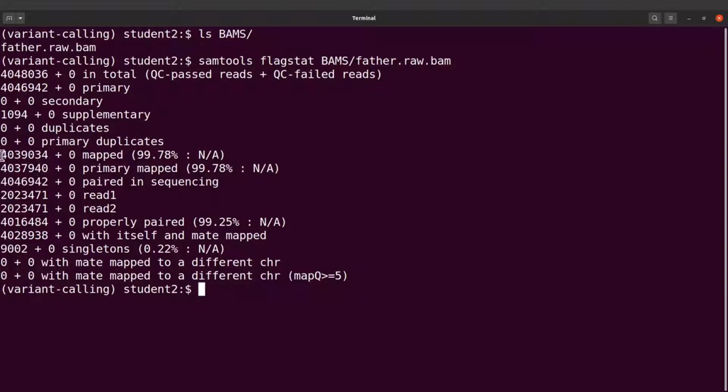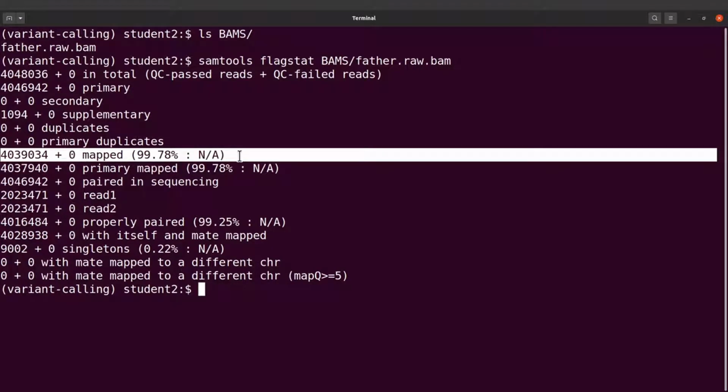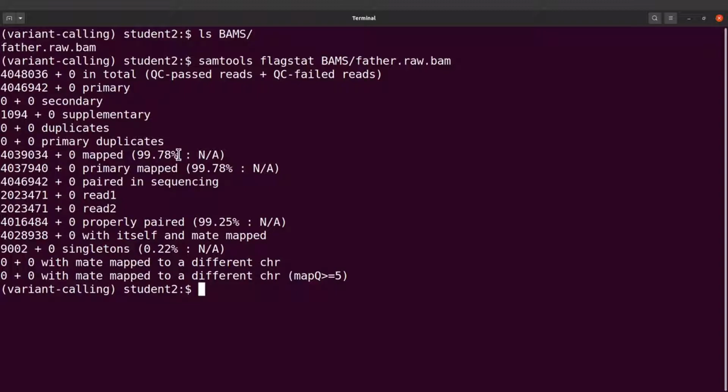I'll just focus on this one here, the one that's mapped. We have the majority of the reads mapping to the reference sequence, which is good. This statistics will help you understand what has happened in terms of the number of reads that's mapped. And ideally, we should have the majority of the reads mapping to the reference. This will let us know that indeed we are dealing with the right organism. So that is something you have to also look at.